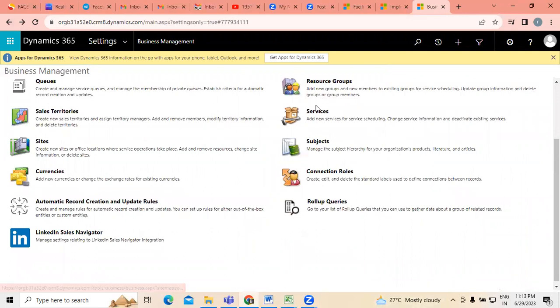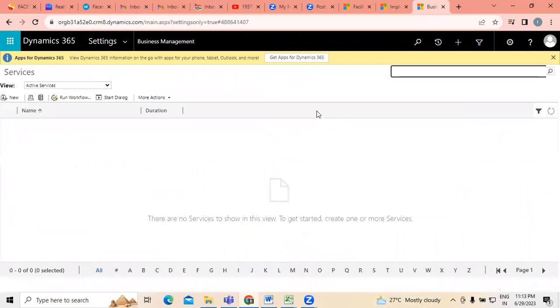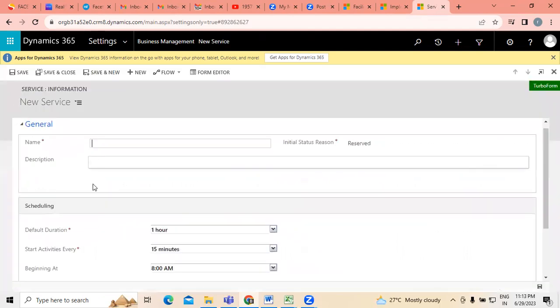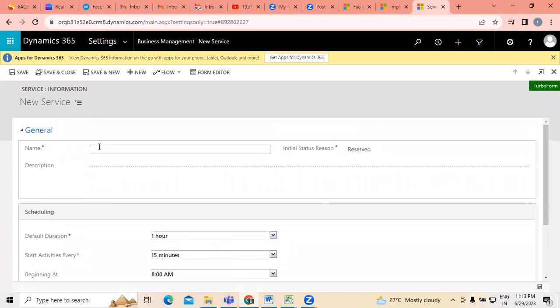Next is about services. If you want to add any kind of new services to the existing scenarios, if you want to create any new services, then followed by the duration and everything, we have to update. New service, for example, configuration with Power BI.